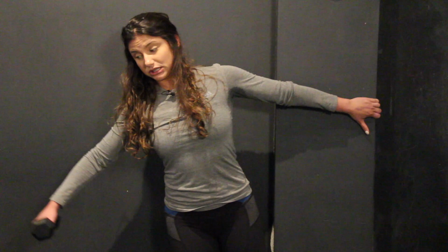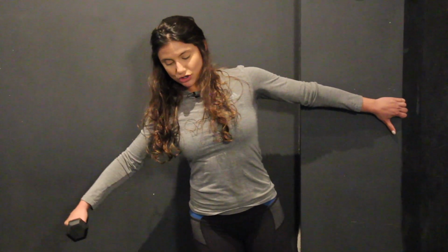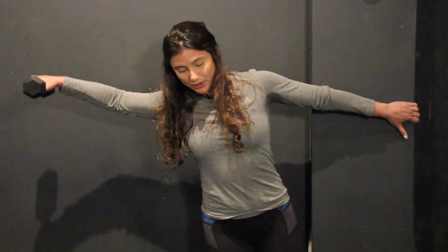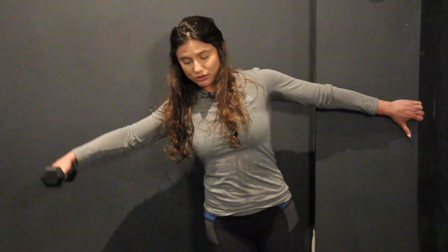You're then going to lift the working arm up to about shoulder height and return only part way back down. You're gonna complete all 12 reps without returning to that start position beside the leg. Once you've finished one side, you're gonna flip over and complete the other side.